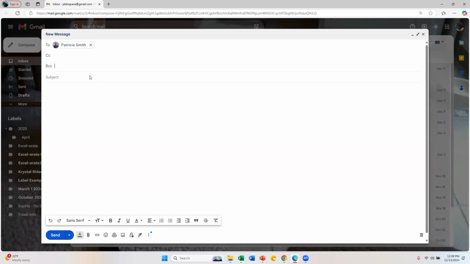Down below that, you have your subject line. In your subject line, it's important that you are very specific. What is this email about? It's important for a couple of different reasons. Number one, so that the person receiving the email knows that it is valid. And number two, if you go to look for the email again, you do have the ability to search.